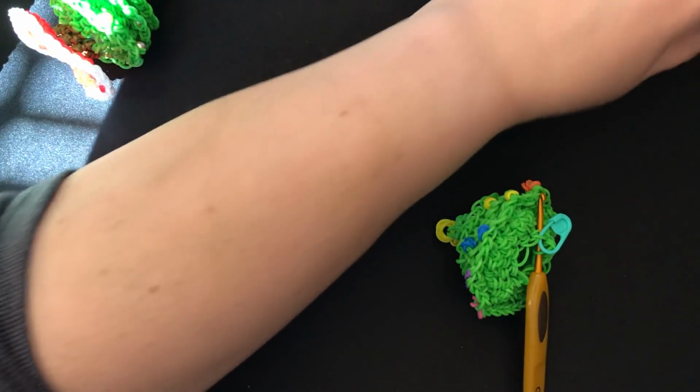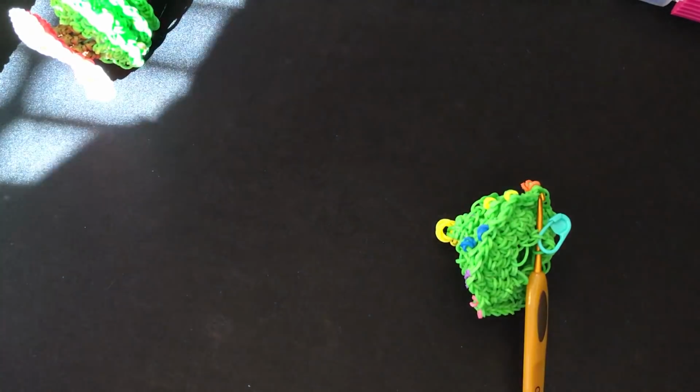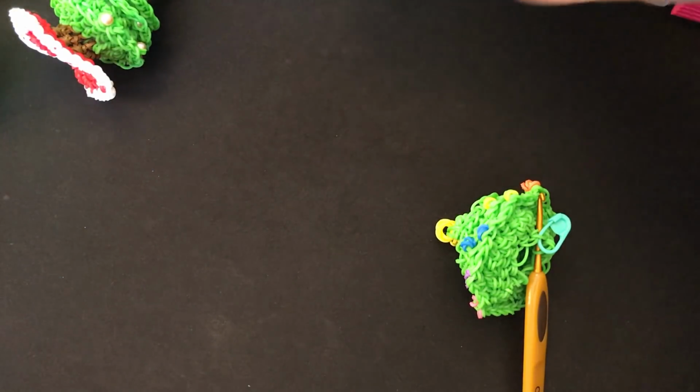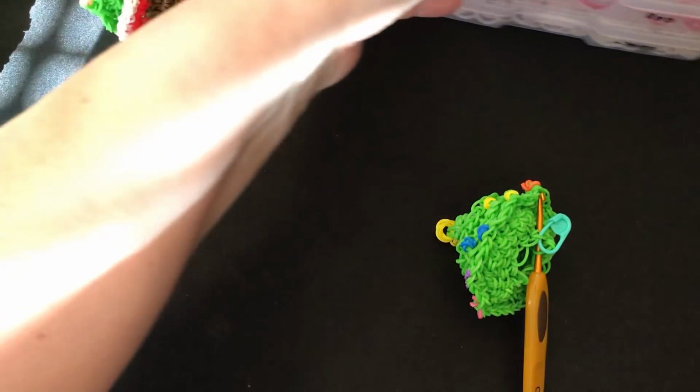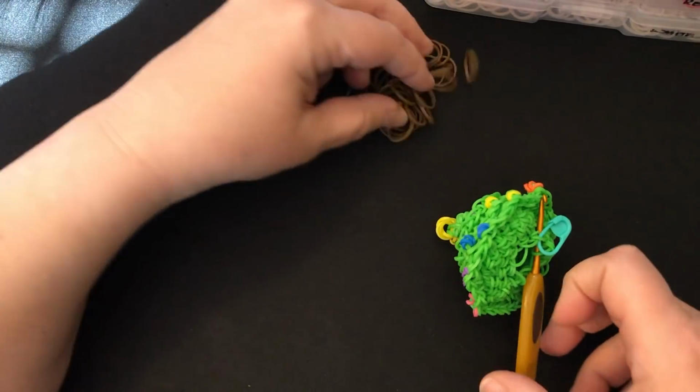But if you're going to continue so that we can actually put a little tree trunk on it, at this time we're going to change to our brown bands, and then the other colours that I have now are going to be red and white, because I'm doing a red mat with a white rim around it. Okay, so I'm changing to brown bands. I'm getting some stuff out the way here. Okay, so some brown bands.